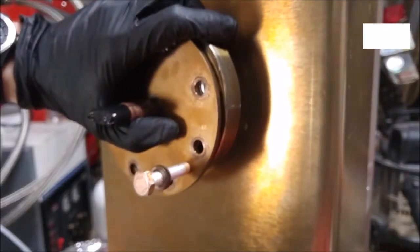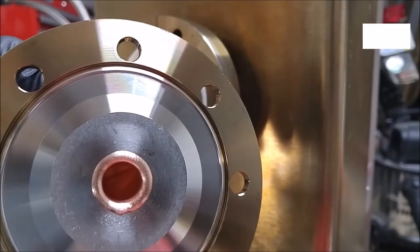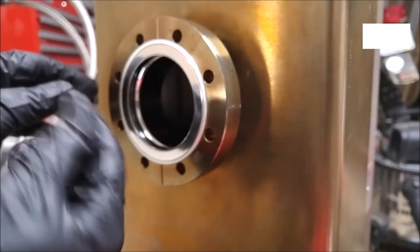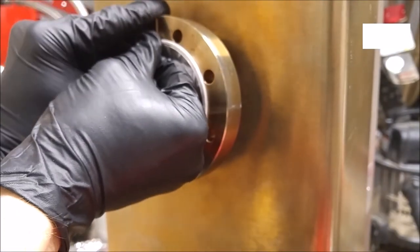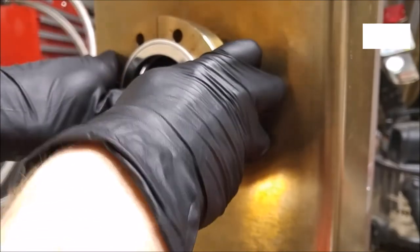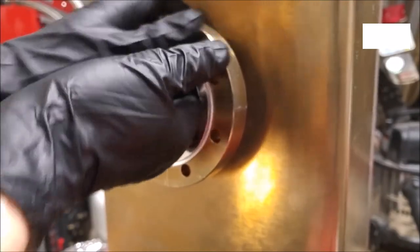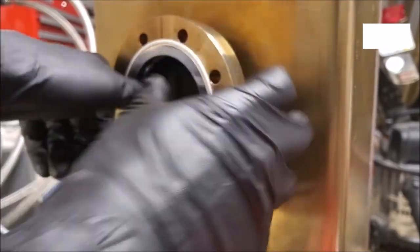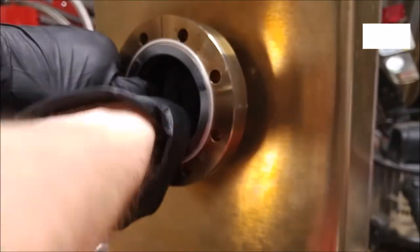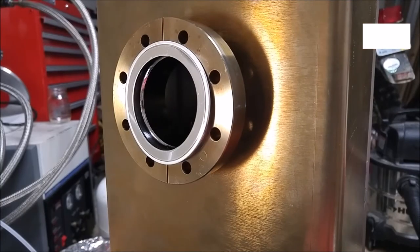Alright, and now I'll show you guys, this is why a Conflat is not reusable. So there's the blank, and it's fine. And now I'm going to pull off this gasket. It's pretty cold in here, so that doesn't really help. Well, I'll get back to you on that. Alright, so I got that flange off.